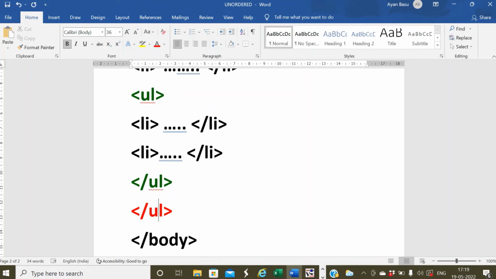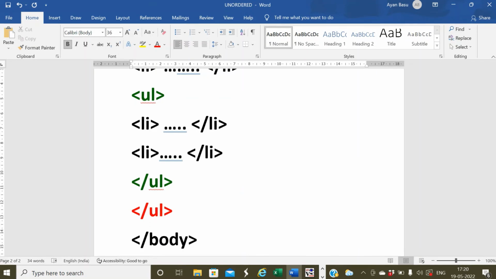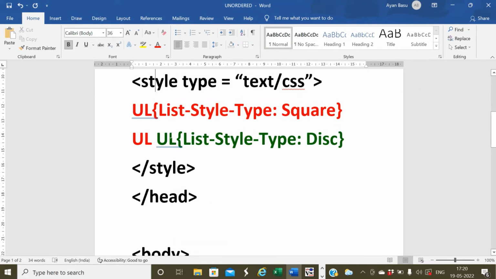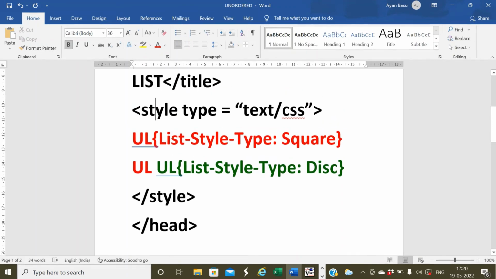So these are the three main differences between the nesting of an ordered list within another ordered list and nesting of an unordered list within another unordered list. The rest of the part remains the same. In both cases, we have to use the LI tags to specify the list item, and other tags or other specifications remain the same.